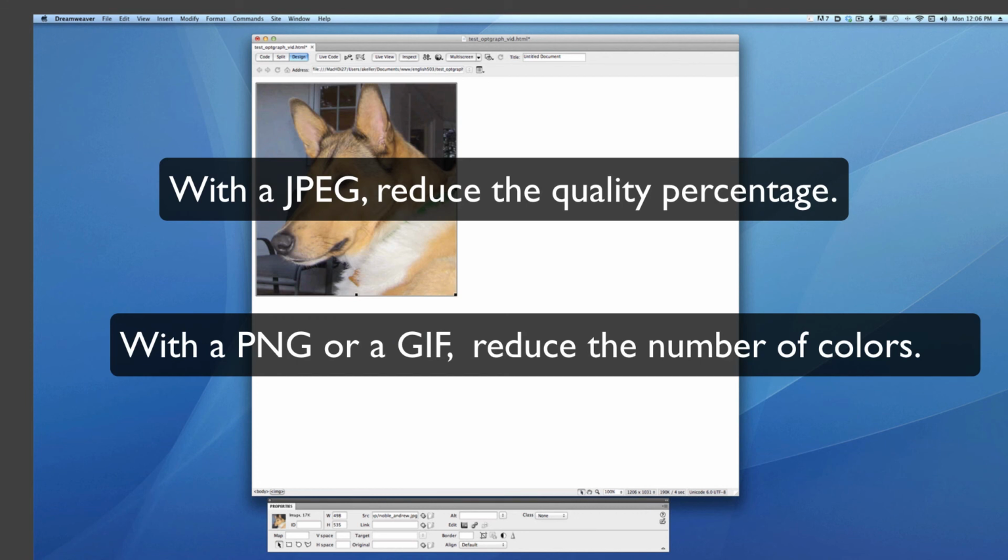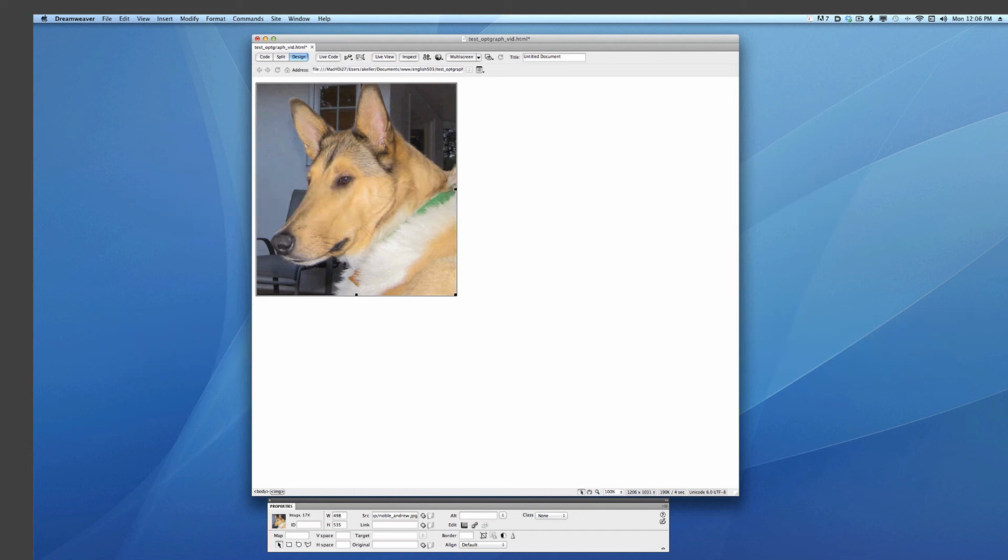The difference is, rather than changing the quality of the image, I'm going to change the number of colors. I can continue to change the width and the height, just as I've done with the JPEG. So the principles are the same. The technique is slightly different. To repeat, with the JPEG, you reduce the quality, and with a GIF or a PNG, you reduce the number of colors.